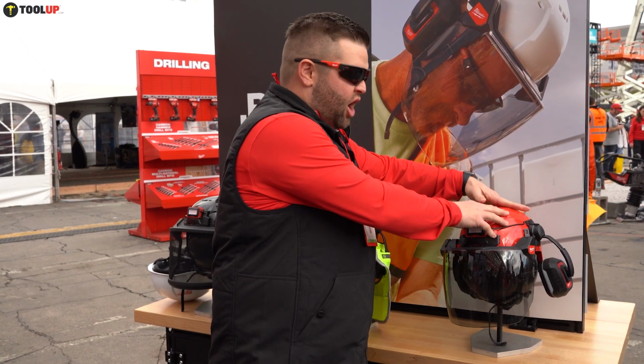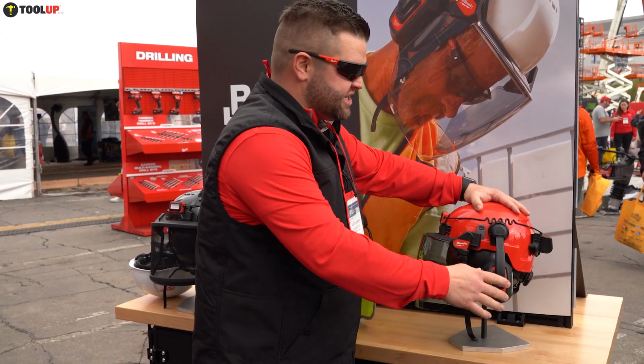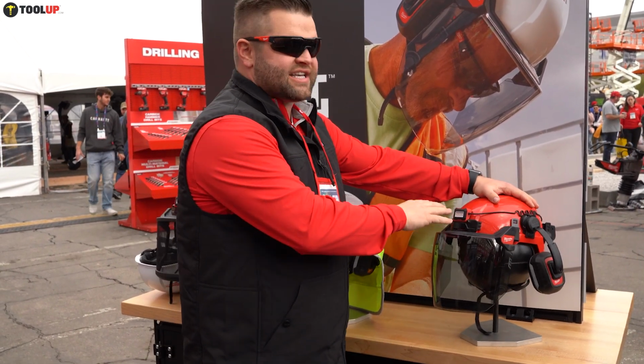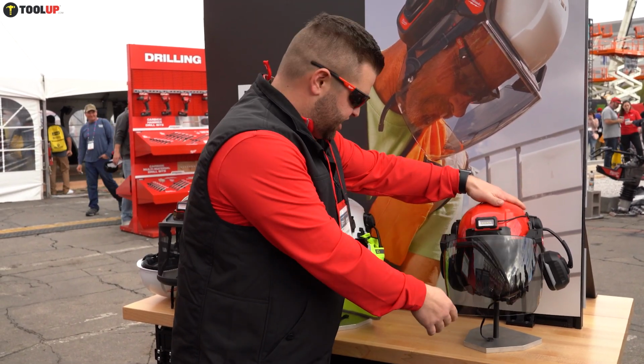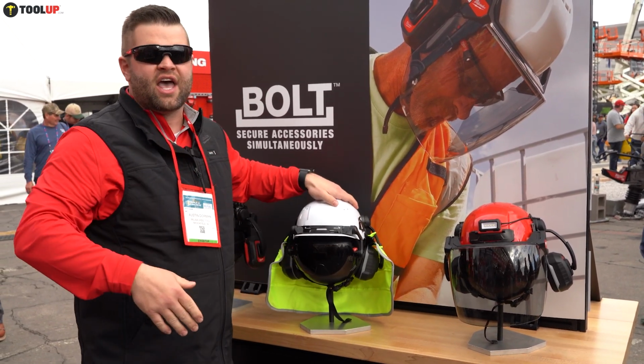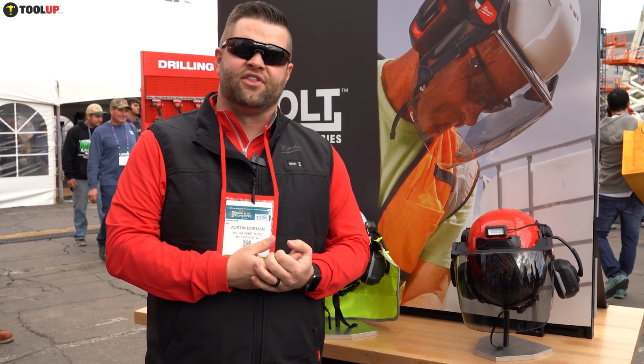You have your base in the helmet, and you can stack all of your different accessories. You're not limited into choosing, do you want to protect your ears or your face? You can simultaneously stack on your face shield, your eye visor, you can do your sun protection, your earmuffs, anything you need to make sure you're staying safe on the job site.